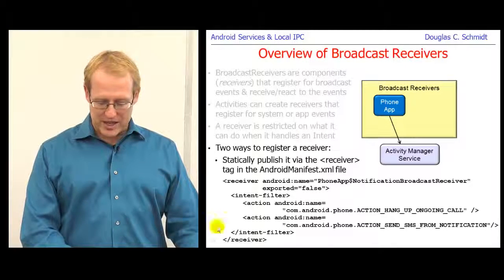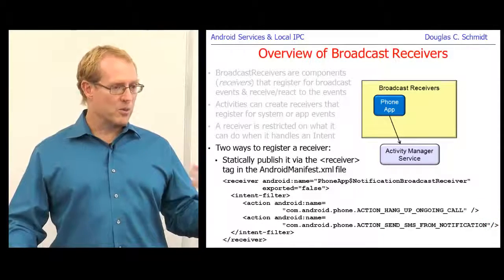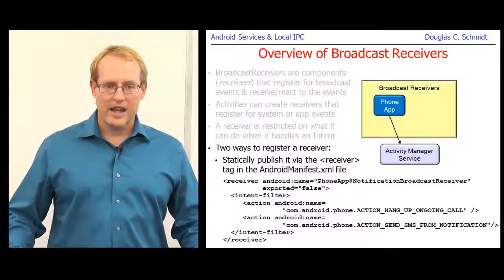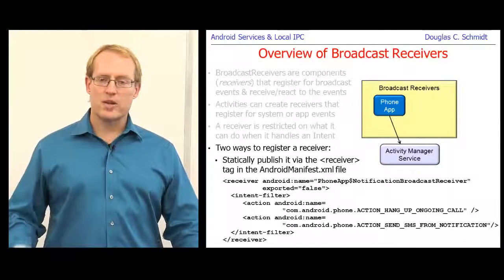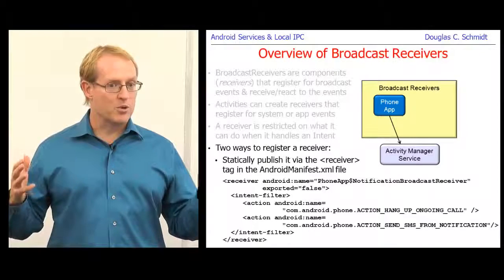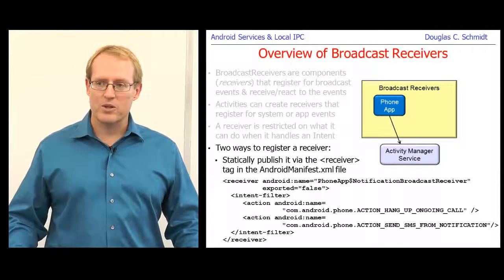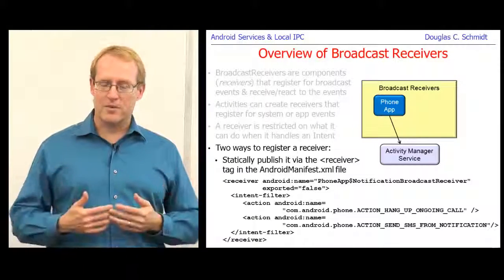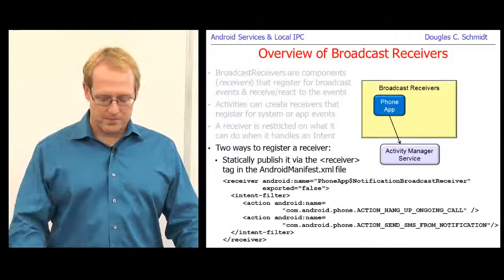So if the action is the send MMS from notification, if that's the intent action, then this particular thing will match that intent action. Likewise, hang up ongoing call. That's another thing that's generated, and so this particular receiver will get notified when the ongoing call gets hung up. So these are ways for various parts of the system to communicate with each other in a strongly typed yet loosely coupled manner. We'll talk more about this later. It's one of the most interesting and most novel things about the way in which the Android architecture works: this very late binding property it has between how you start stuff up, or how things occur, and how you start up the appropriate application or service or whatever in response to that thing.